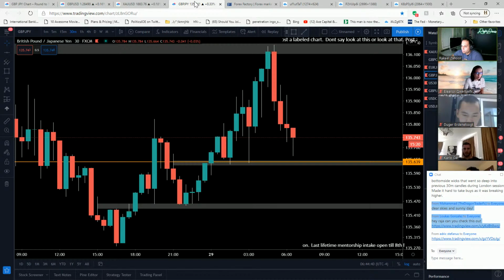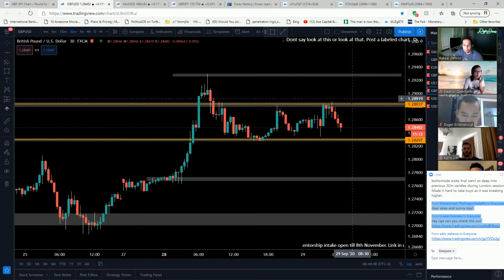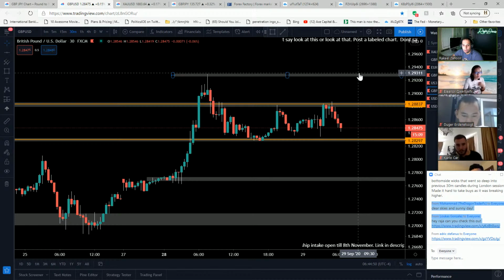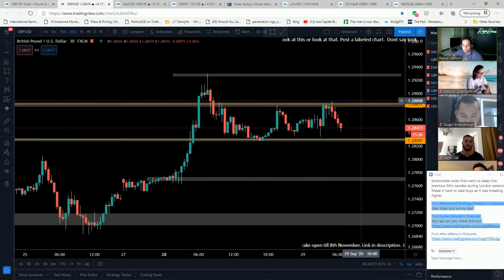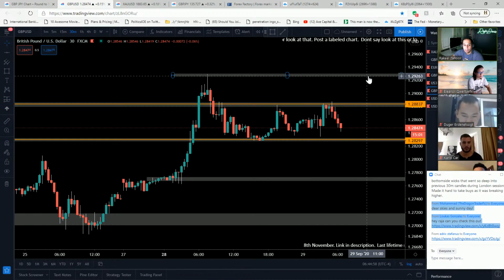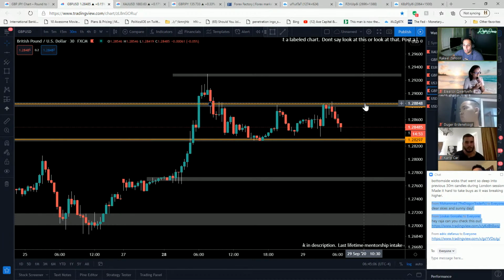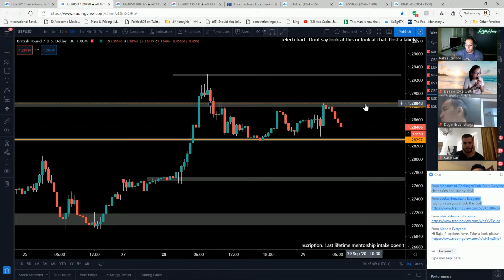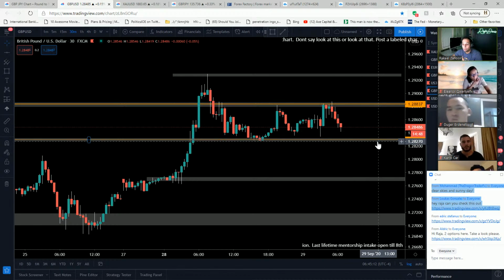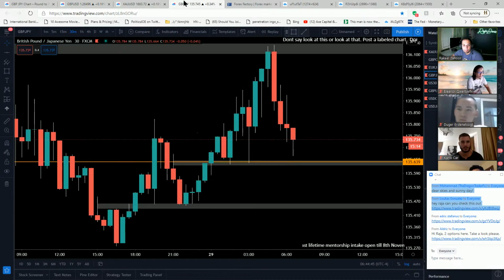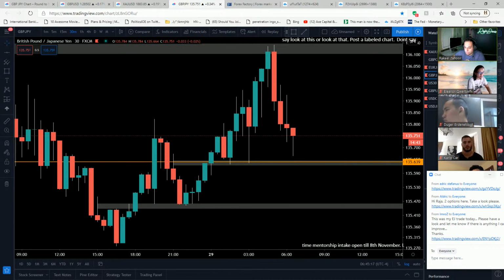You know where people get stuck most of the time? People get stuck when they get stuck in a bias. Like they'll send a chart, they'll say, I expect price to go up. What if price goes down? So if you post a chart on social media, on your groups or whatever, and you say price is going to go up, and price goes down, now you're like, oh man, my analysis didn't work out. But when you have both analyses playing in your mind at the same time, you know exactly what to do if price breaks up, and exactly what to do if price breaks down. Now you're being more fluid, so you can better handle that trade too.